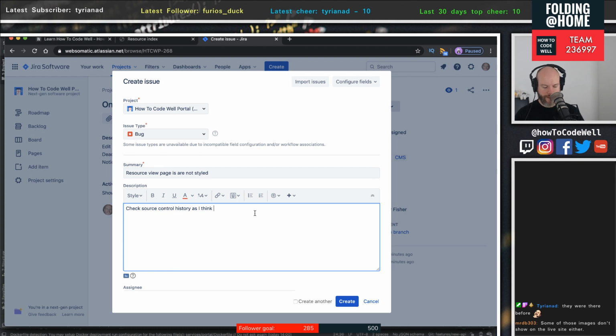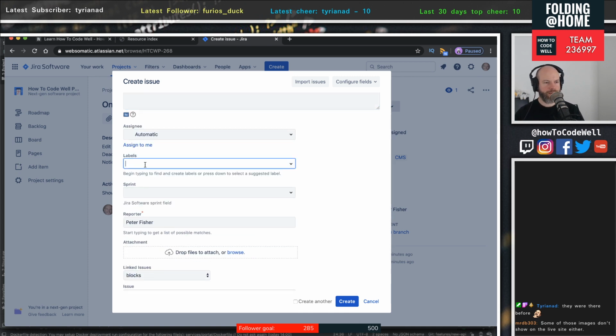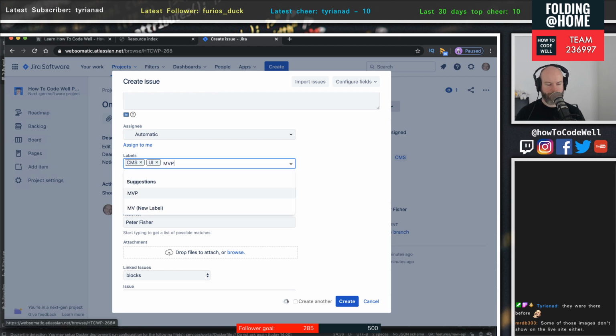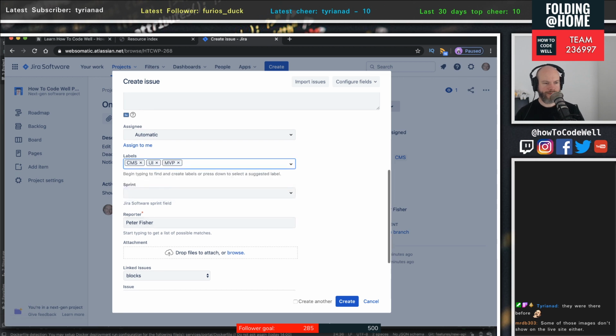I think there has been a problem with the merge, because I'm sure I've done this. Anyway, it's a bug. Labels: CMS, UI, MVP. It would be nice to get that done.